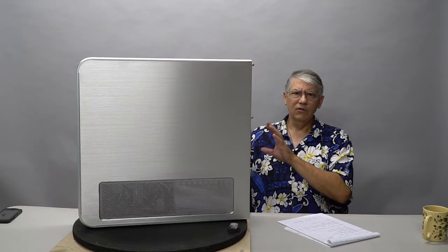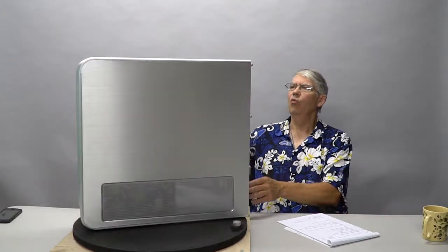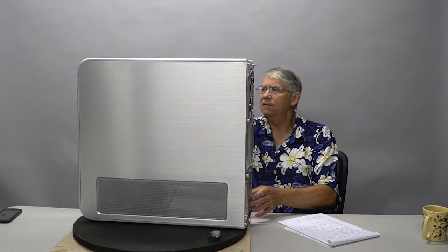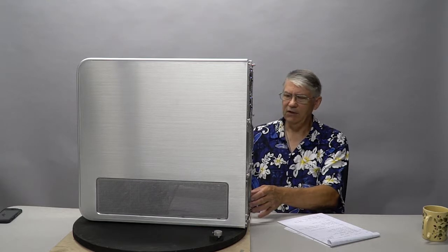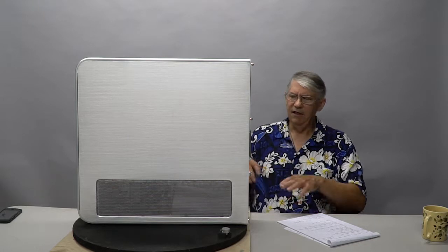Now, we chose the TJ07 because it kicks ass. It's just a beautiful case, all in all. It's made out of one single piece of aluminum. It's punched out of a unibody press. It's as thick as 8 millimeters. It's overbuilt. It's put together with machine screws and not rivets, so that it's designed to be modified really easily. It separates the power and the radiator from the rest of the computer, so it's just perfect for water cooling. It is absolutely top quality.